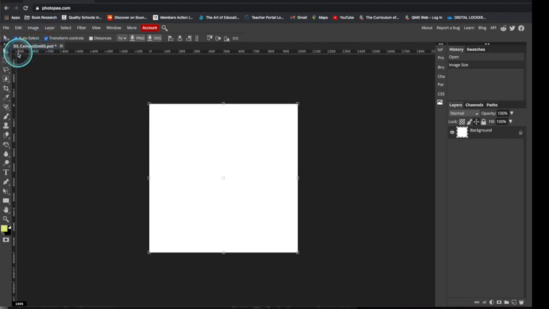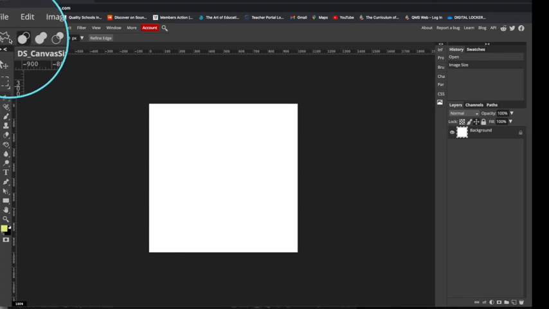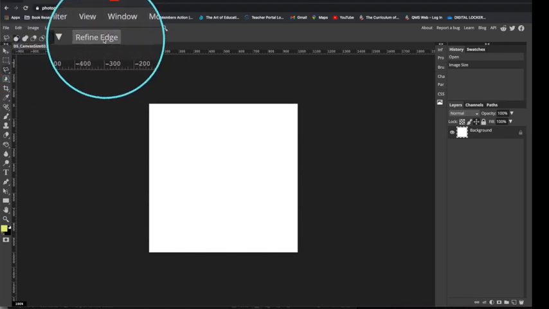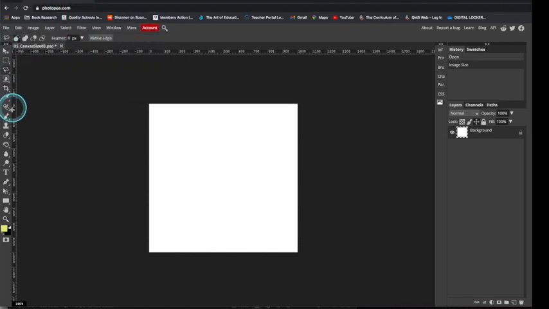With every tool that is selected as we go down, notice how this options bar changes. Notice that as I go through the different tools. Now, we will get to some of these, not all of these this year, but we're going to try to cover a lot of them as we go through. I just wanted to call your attention that this options bar changes as we select different tools.